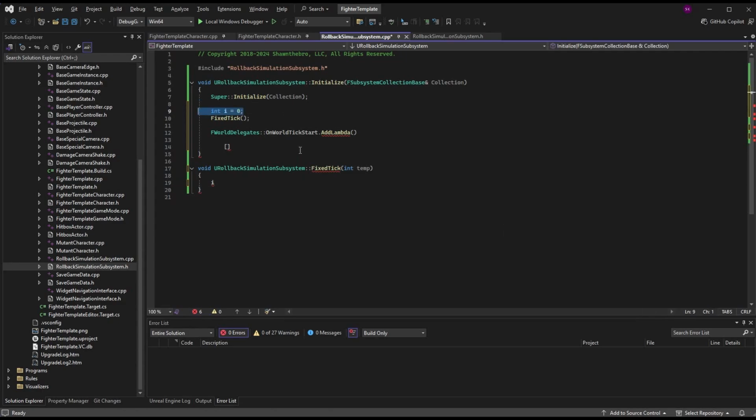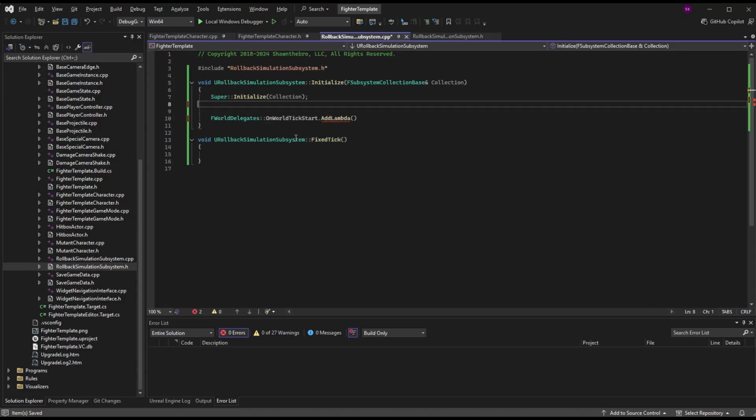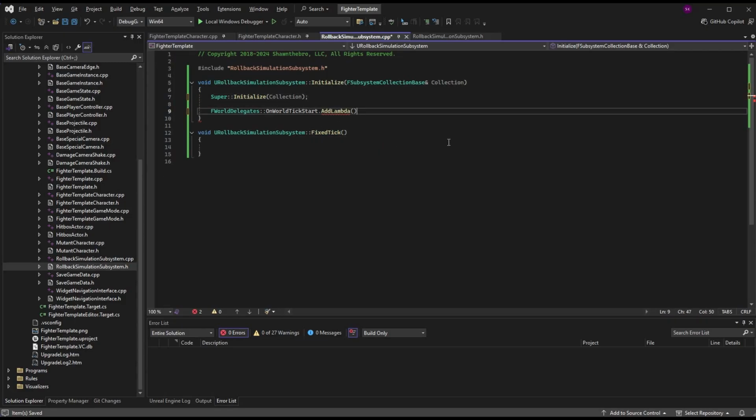Well, a lambda, again, is really just a function, so i doesn't exist in here either. But if you capture it, if you were to add it in that capture list, literally brackets i like this, you will have access to that variable. So let me clean this up, remove my example here. And we can also remove this FixedTick that I placed originally because we're going to do it in the lambda. So it should look like this now.